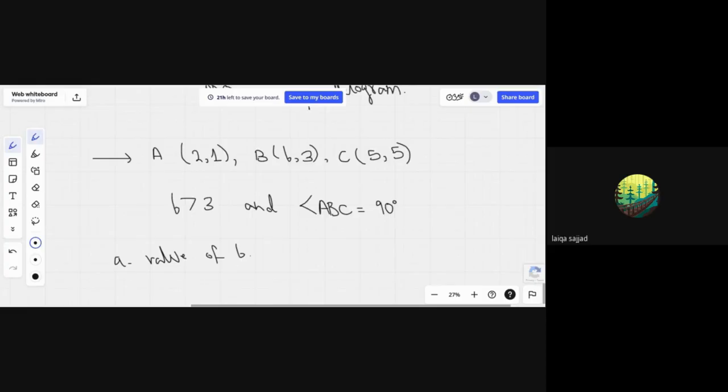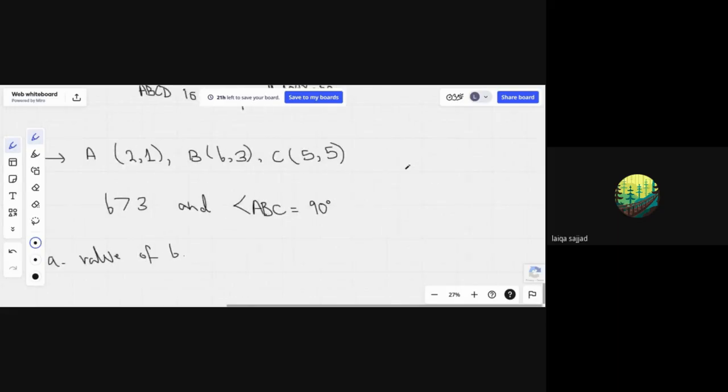You are given the angle. It means that it must be of some use. You have to utilize it. Why should any angle be given to you if it is of no use? So, it could be a right angle triangle. Yes, you don't have to think about a right angle triangle.